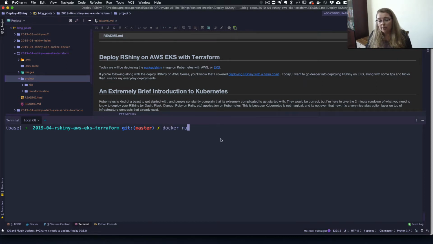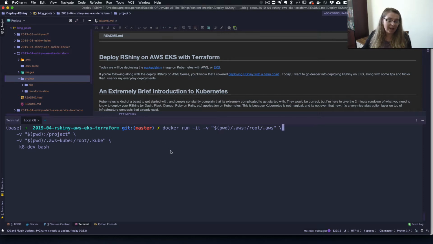I personally do not like to install CLIs to my local computer, with the exception of my nice IDE that does all of my nice auto-correcting for me. Except for that, I really don't like to have too much stuff installed on my computer. So I have Docker containers. Usually I have a Docker container per project. Sometimes I'll share them a bit. It doesn't really matter that much in this case.